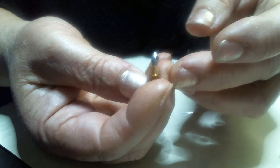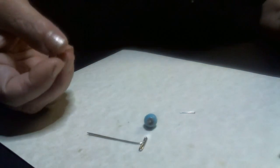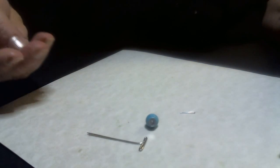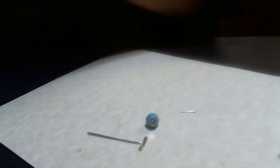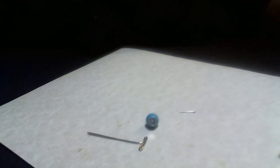I'm going to start putting a lot of the miniatures on. I still have a lot of jewelry to put on. But my love is miniatures, but I haven't put many of those on yet.